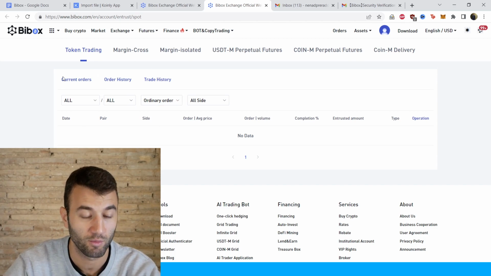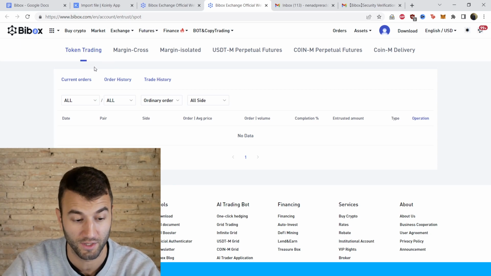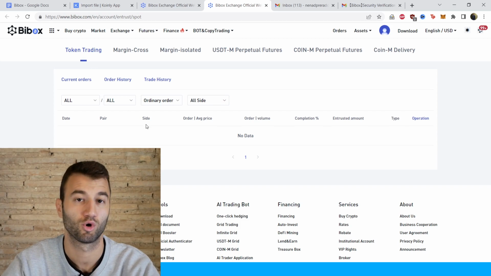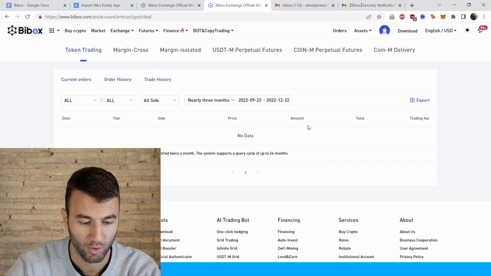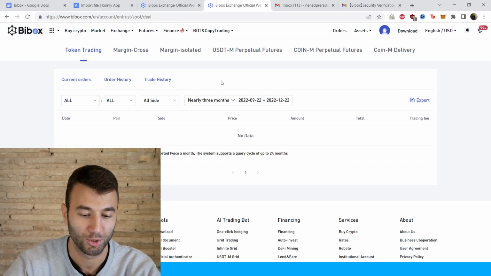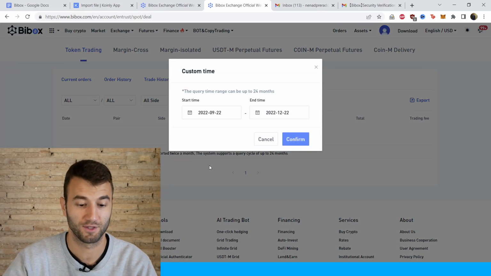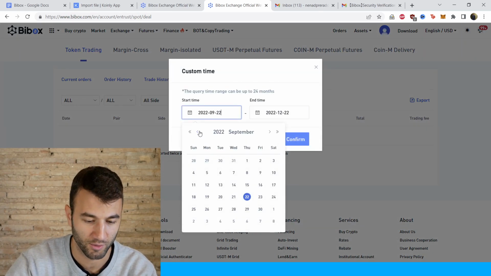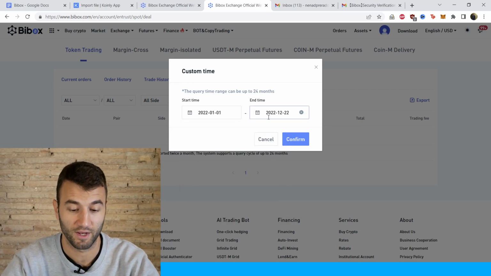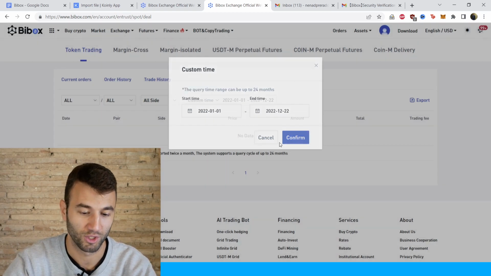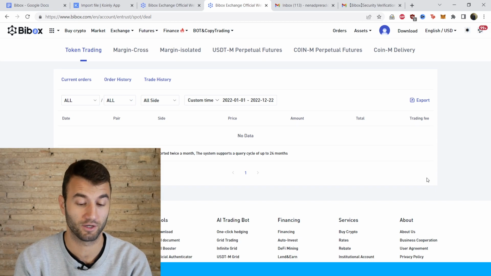So for every one of these options, you're gonna click on which menu you would like. So let's click on token trading, and then we're gonna click on trade history. And then from here in the top right corner, you have an export option. So you can also set a time frame. If you're working with a normal tax year, you would go 1st of January. So let me find 1st of January, and then you would go to December 31st. You would click confirm, and you would export that file. So that's one tax year.